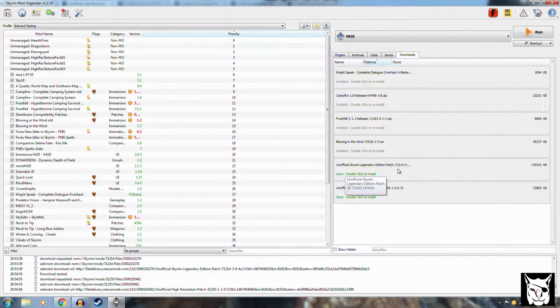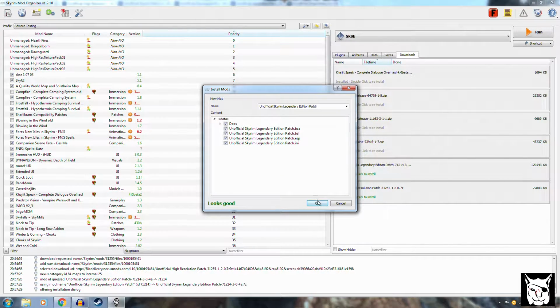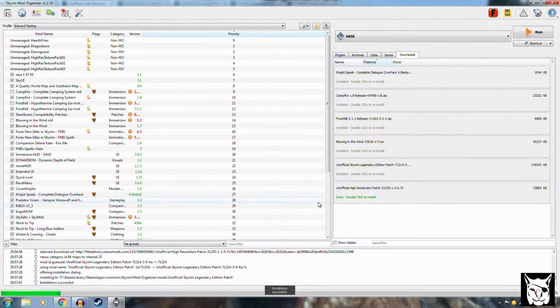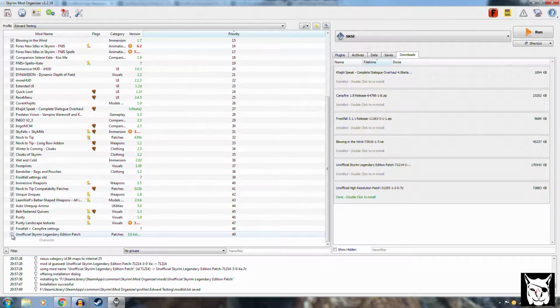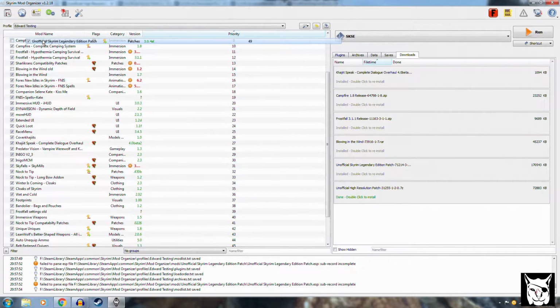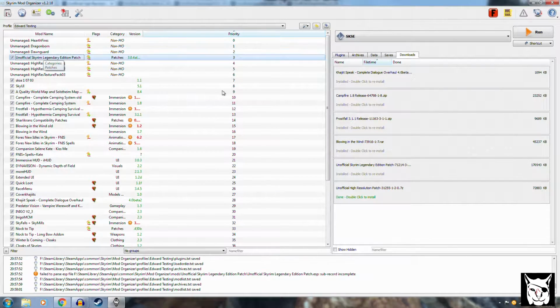These are just standard installation guys, so double click, manual, looks good, click OK, and these will take a few seconds to install. Once it's done, enable it, and I'm going to drag it up to the top of our load order, just below Dawnguard.